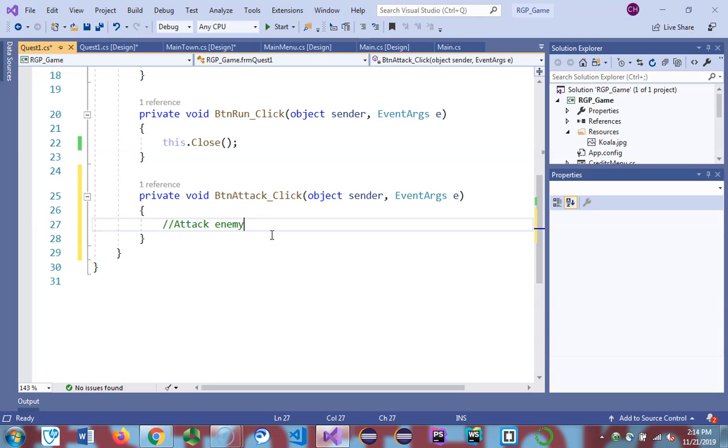We draw a random number, and then we compare it. Yeah, we'll decide how to do this, because we have a strength for our character, and a strength for the enemy also. Yeah, we do a number, and whatever the number is, we'll just subtract that from the enemy's HP, right?